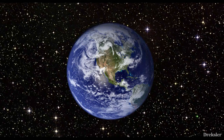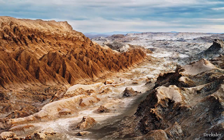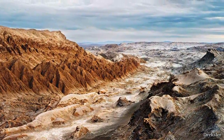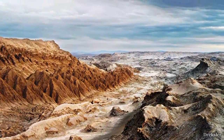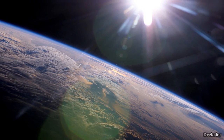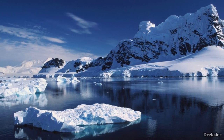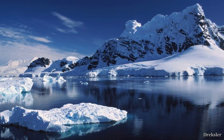Earth, our home planet — it has many worlds inside worlds. Earth's terrain is very diverse. It is interesting how some places on Earth have a striking resemblance to other planets and moons. Earth is quite a big place with a big change in temperature because it is at the right distance from the sun, which allows for very different terrain all over the planet.